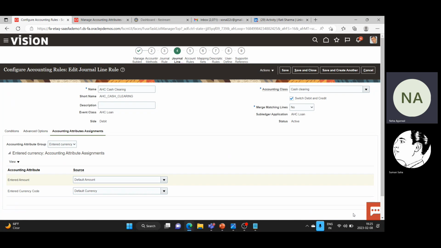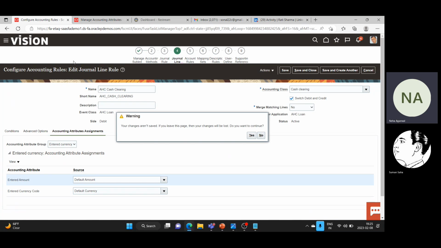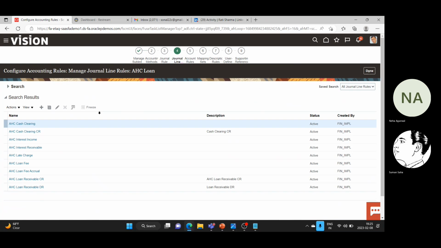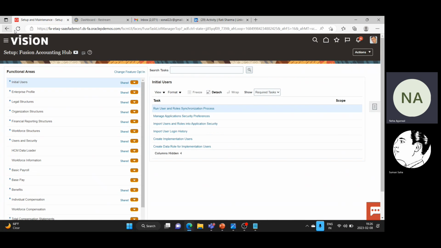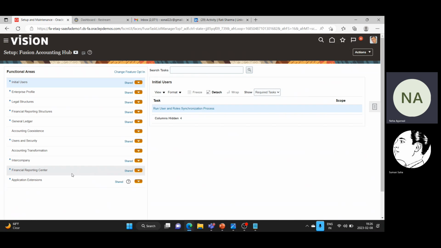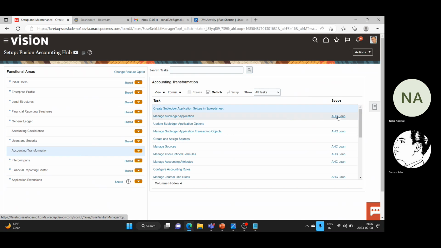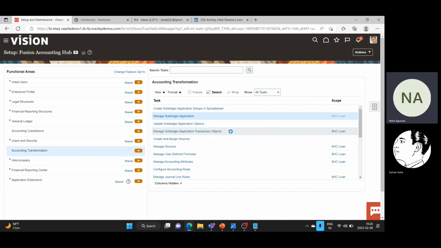Now we will create our own general line rule in our SLA application. So I'll click on cancel here. Yes. Move out from here. We'll select our application. I'll just refresh this. In the accounting transformation, within the scope, we'll select the FAH loan.